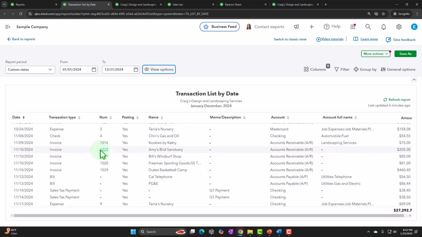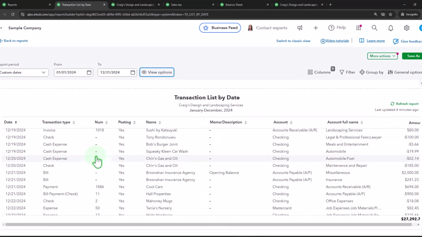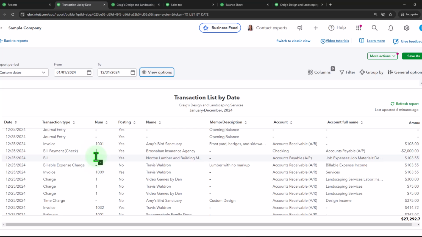So this is going to give us all of the transactions, but instead of breaking them out by account like the general ledger does, it gives us all transactions in order by date, gives us the type of transaction and the name. Now notice it doesn't give us the detail because it's trying to put them in one line item, but it does give you the split account. So if there's only one other account affected, like you made a deposit and you recorded the other side to revenue, then it'll show the other account here. So it'll be a deposit form, increase in the checking account, and the other side will go to revenue.